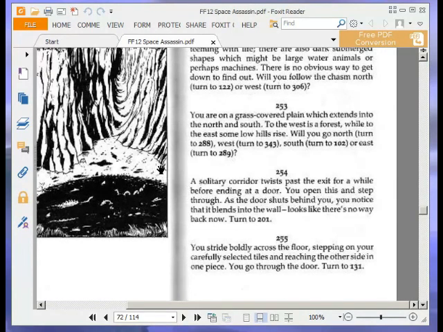You are on a grass-covered plain which extends into the north and south. To the west is a forest, while to the east some low hills rise. Will you go north, turn to 288, west, turn to 343, south, turn to 102, or east, turn to 289? We are going to go north, so turn to 288.